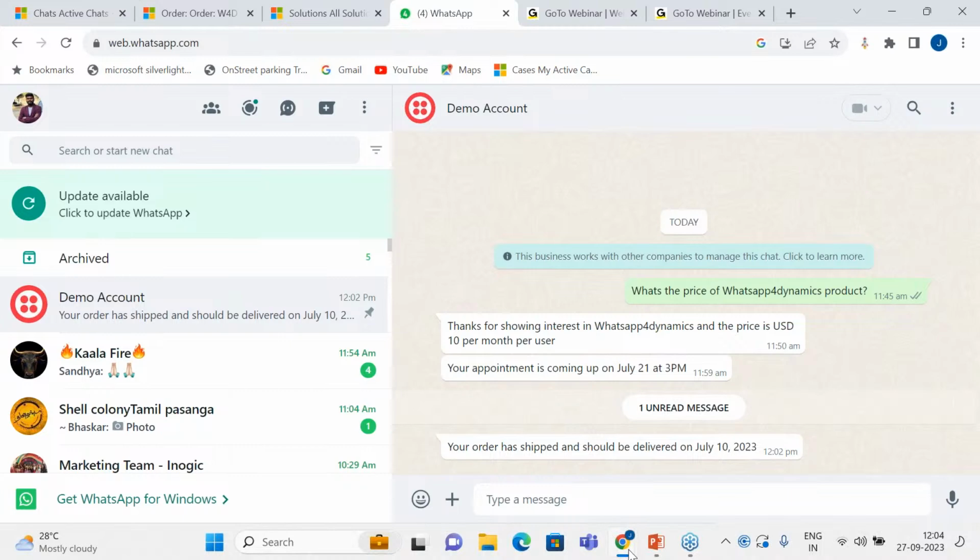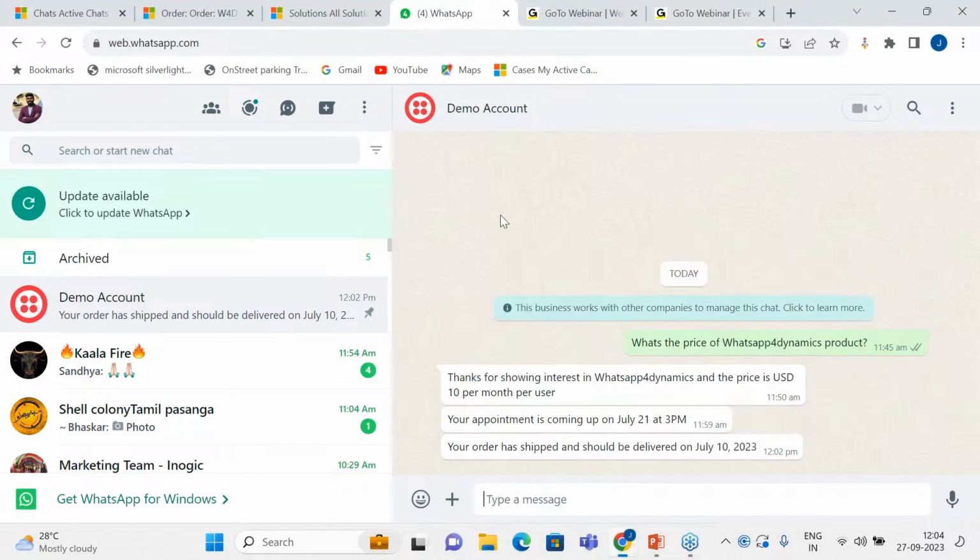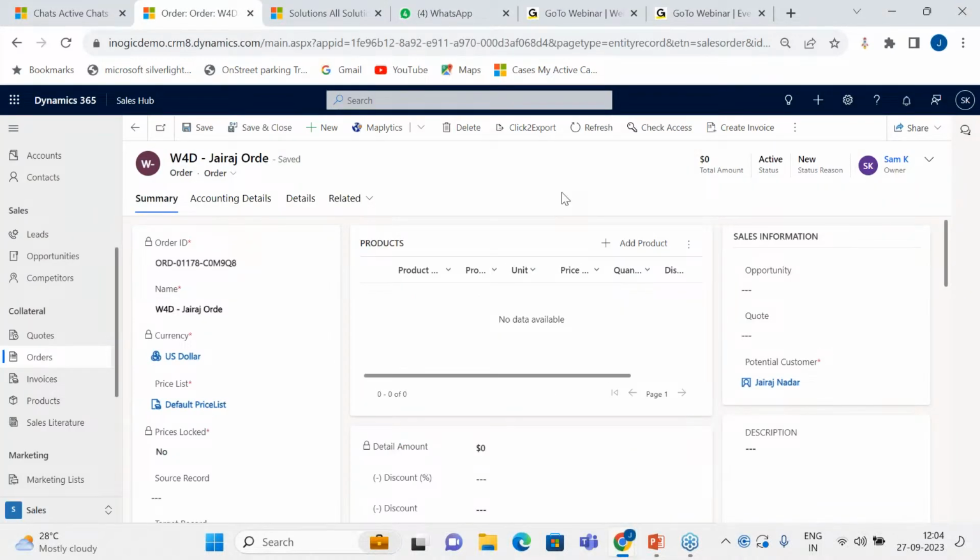Whenever any new order has been generated, the workflow will get triggered and the following message template will be sent. In that case as well, you need to just define the message template that you wanted to send. So based on the approved message template, those messages will be sent to the customers in WhatsApp. I hope that makes sense, in order to automate the messages being sent to your users.